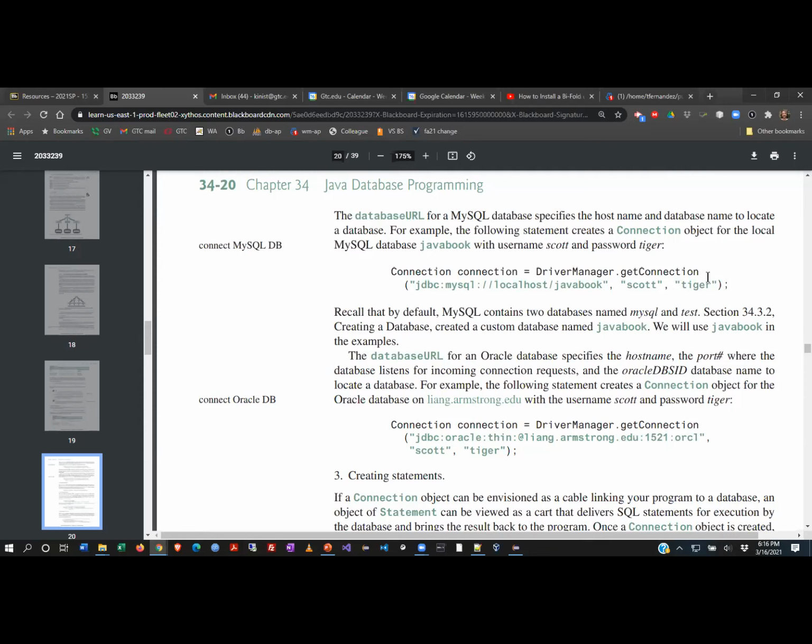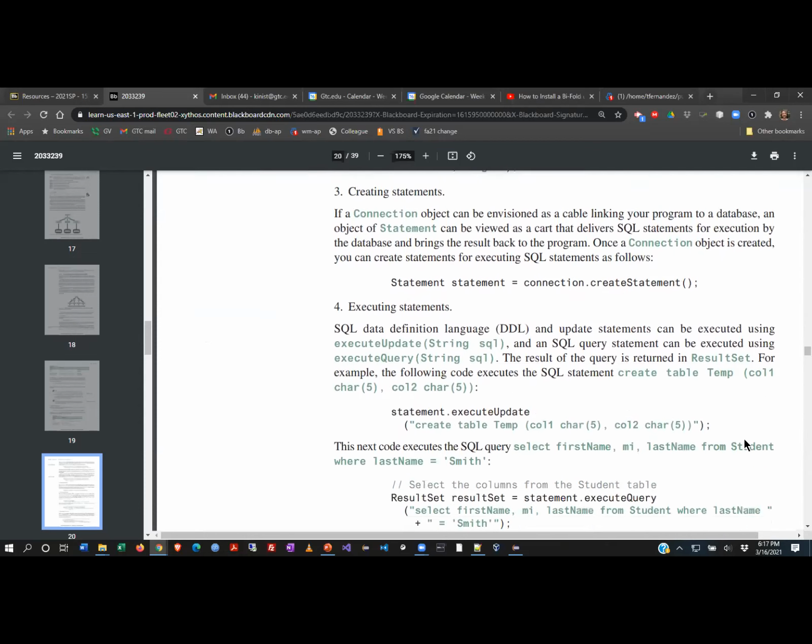And this is very common because you want to control access to the database, but at the same time, you want to make it easy to code for as well. But yes, it does go in plain text. So please be aware of that if you're sharing screens or anything.